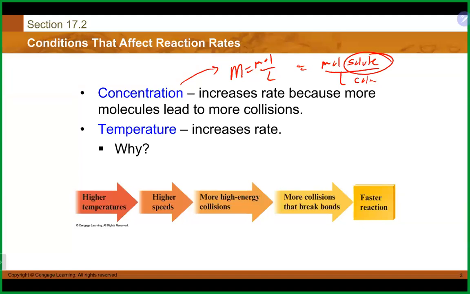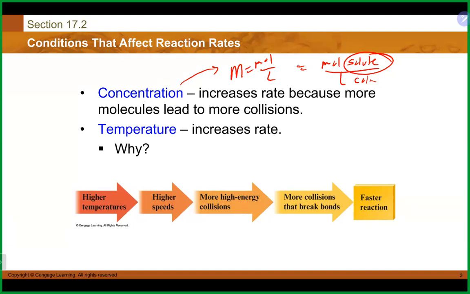So if you have a large concentration, that means in the case of molarity, you would have a high molarity, which means you have a lot of solute. So you have a lot of stuff floating around in that solution. Because of the presence of all those things, molecules can find each other a lot quicker. They don't have to swim around the entire beaker to find somebody, right? There's going to be somebody right next door bumping into them, and that will lead to more collisions and more reactions happening, and that will increase the rate.